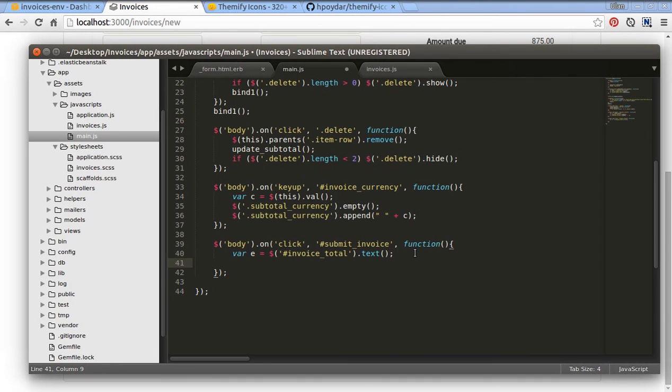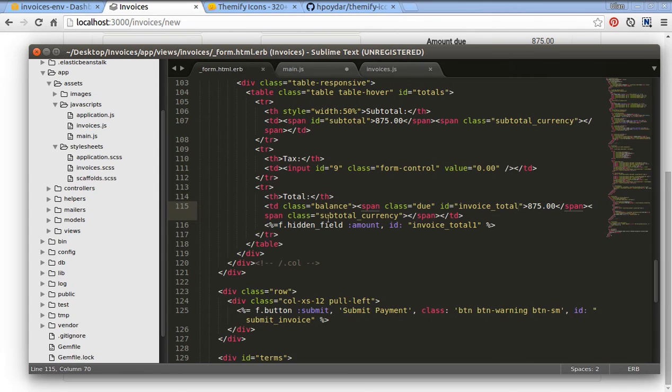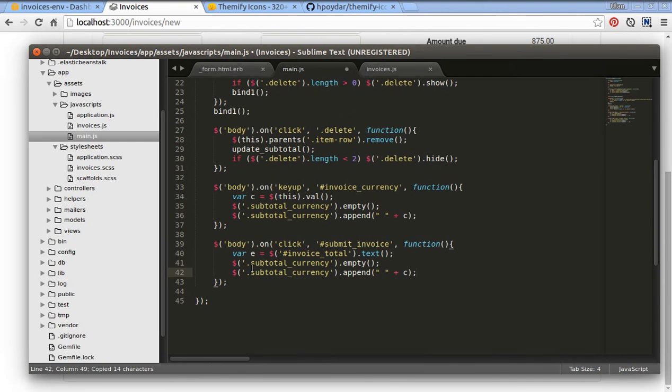Yeah, and then similar procedure, we empty hidden field. Our hidden field has ID of invoice total, so copy and paste, not the class but ID. This is our invoice total.